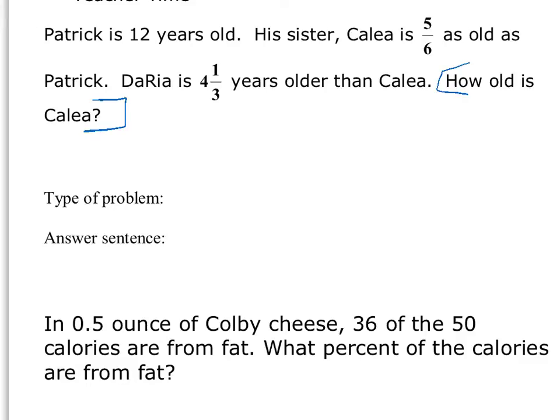Brene. How can I answer this question with a complete sentence? Putting a blank where the number that we don't know what is goes. Perfect. Kalia is blank years old. What are my units on this blank? Every blank must have units. What are the units on this blank? William? Years.